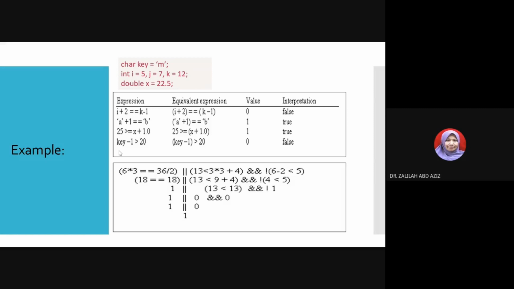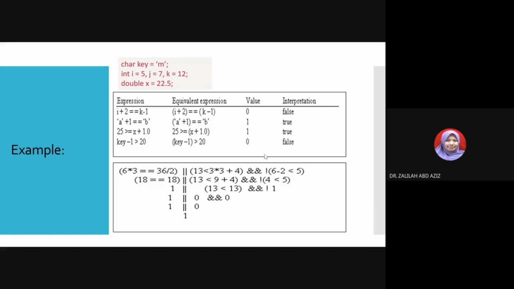Now let's look at precedence when it involves the OR and also the NOT operator. Let's say we have some expression, for example, the first one: 6 multiplied by 3 equal 36 divided by 2, or 13 less than 3 multiplied by 3 plus 4, and not 6 minus 2 less than 5.